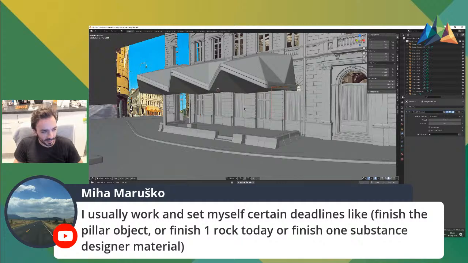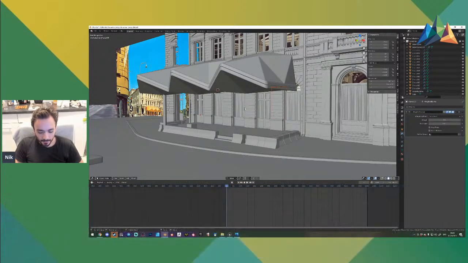Yeah, setting deadlines is good, but not everything has to be a deadline for me personally. Like, okay, I can do this, I can do that. With experience, if you know you can finish it within an hour or within a day, you're going to give yourself a deadline like I did with the curtains. I said, okay, I'm going to do the curtains today, and that's it. And I'm not going to work on it ever again, and I make the curtains that day. But it's only because I have the experience that I set myself a deadline.